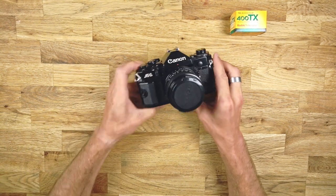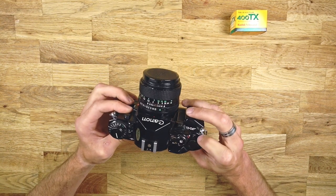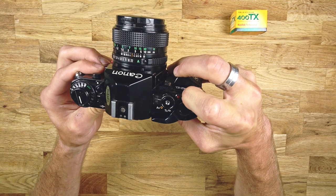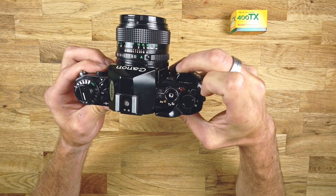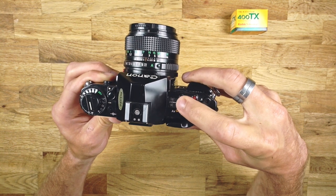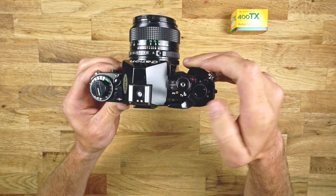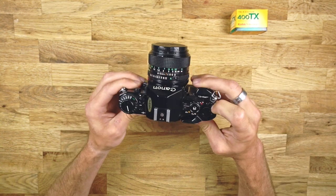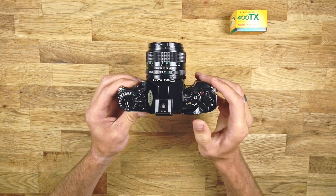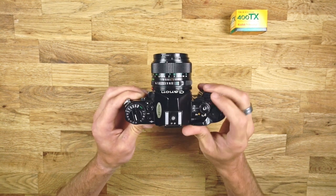You don't really need the grip handle, but to me it's essential — it's so perfect for the grip. If you see this little thing here, there's an A and a red L. If it's on the red L, it's locked. So if my camera is loaded, I press the shutter and nothing happens — I can put it in my bag and even if it's ready to shoot, it won't fire accidentally. Put it back on A and it shoots. This is the shutter button, and this is the film winder. You wind it, you shoot. Pretty simple.